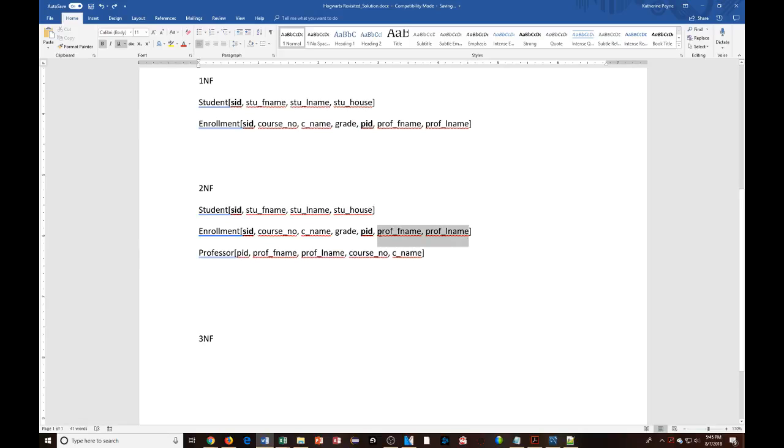And we'll remove these attributes from the previous relation, but keeping student ID and professor ID. We are also going to keep grade because in order to know the grade for a particular student with a particular professor, we need both the SID and the PID. For a higher normal form, we have to pick our primary key once again. The first two relations will stay the same, but for our last relation, all we need to know is the professor ID to uniquely identify everything else in the relation. Again, remember, because if we know the professor ID, we know the course number. We're now in second normal form.